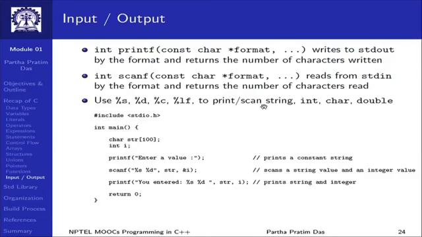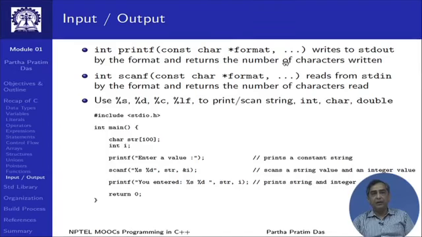Finally, to close the discourse on the C programming language, you know there are input output functions available in stdio.h. The most common are printf and scanf, which use format strings. It also uses another interesting part of C programming known as ellipses, or variadic functions, given that you do not know how many parameters you will put in printf. So, whoever wrote the code of printf did not know whether you want to print 5 values or 10 values or 1 value. So, a typical format based structure has been created.